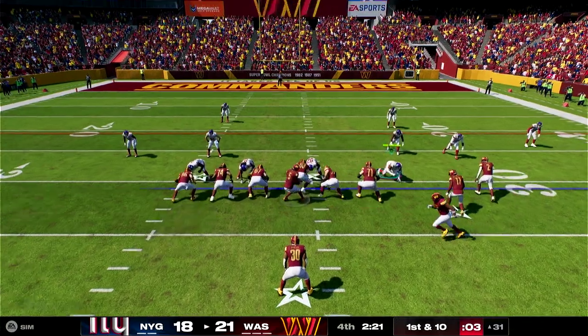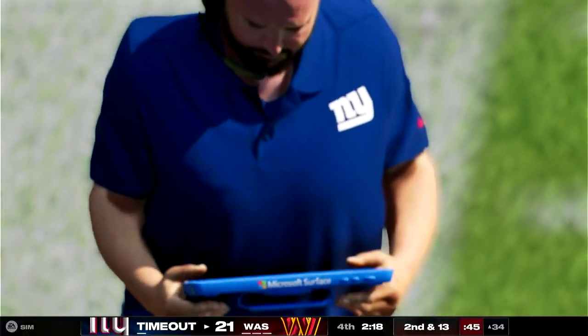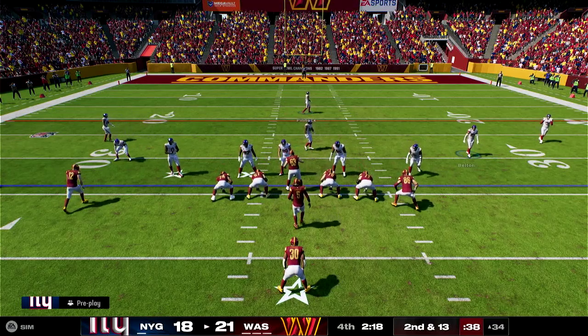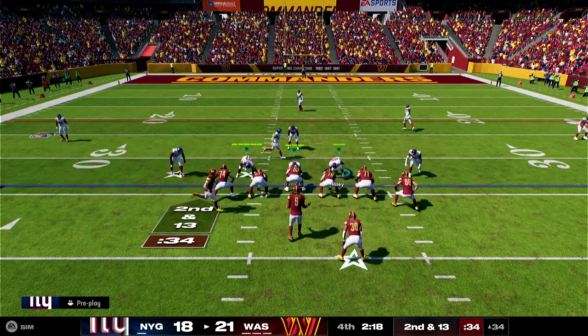In motion left comes Brown. Well, they'll run it here on the jet sweep. And I think this defense knew what was coming as he is smothered behind the line. So their task a little bit more difficult now. 2nd and 13 that they're walking up on.